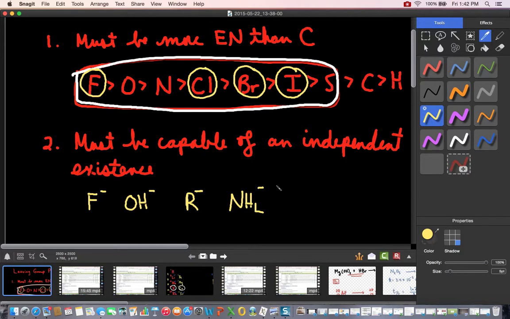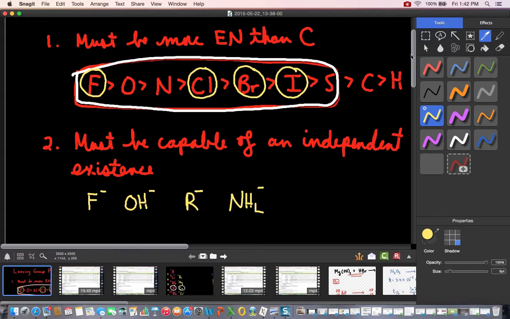And in fact, iodine is the best in terms of obeying rule number 2, whereas chlorine is the best in obeying rule number 1. However, rule number 2 tends to be much more important than rule number 1 because iodine is still more electronegative than carbon, which activates it as an electrophile. It's its stability as iodide that makes it an exceptional leaving group.